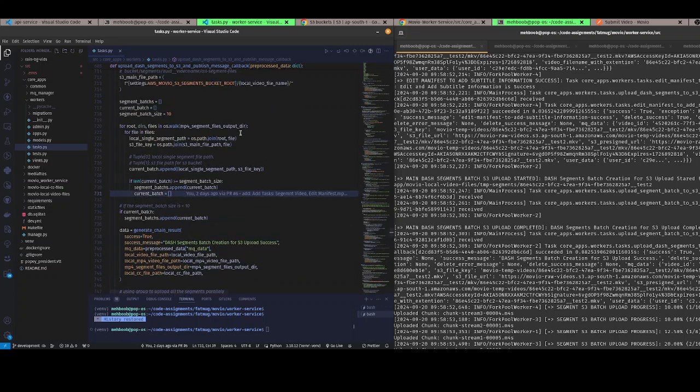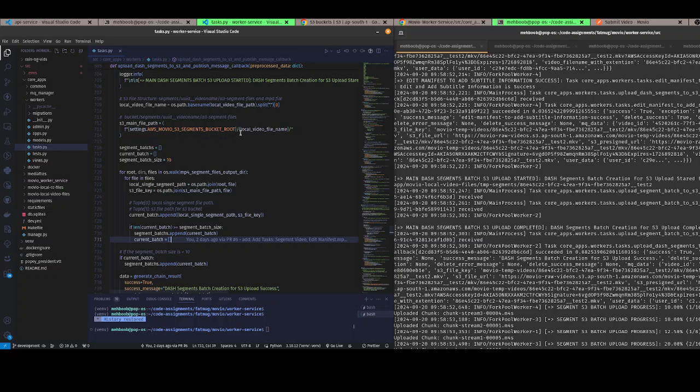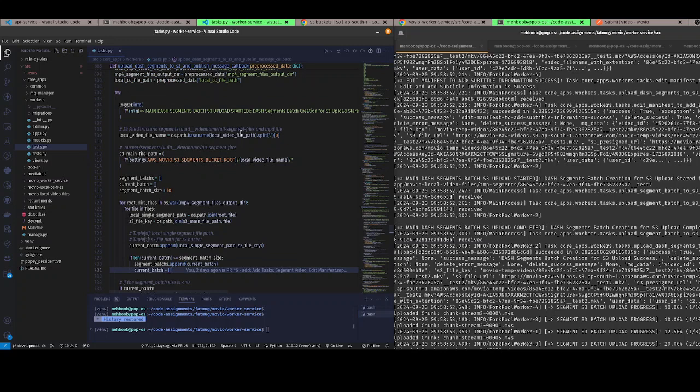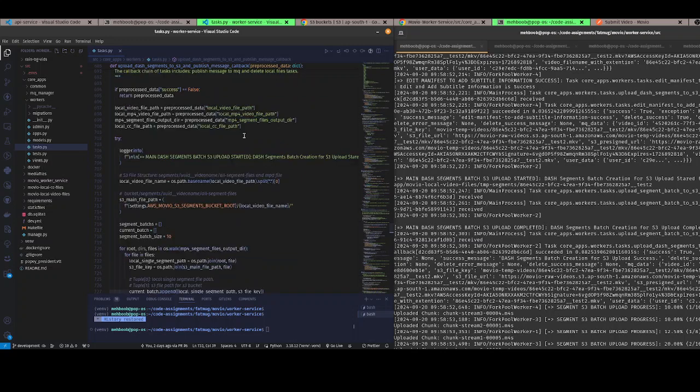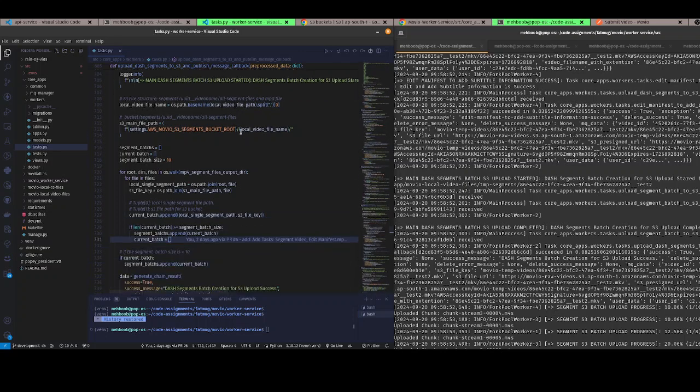If I upload the video using a single Celery worker only, there may be 4 or 5 or 7 or 8 workers. If there is 10 minutes or 30 minutes of video, maybe the segments will be 500 or 800 or 1000 segments. If I try to upload 1000 or more segments with a single Celery worker, the entire process slows down.